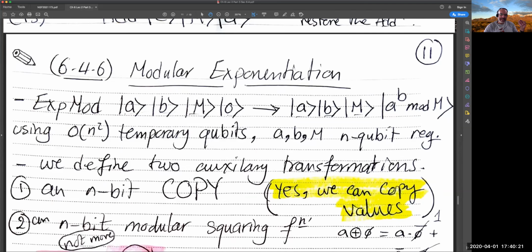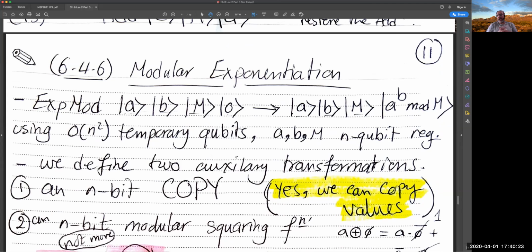Now, the last and most complicated among all those, if the previous was not complicated enough, is exponentiation. Once again, you need some coffee and some caffeine. Stop this and go back there. This is an exciting thing because we do some things that John has told us in his lectures that we cannot do. We are going to be able to copy values in registers. So if this is not exciting enough for you, I don't know what would be.